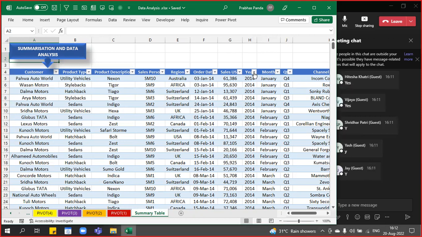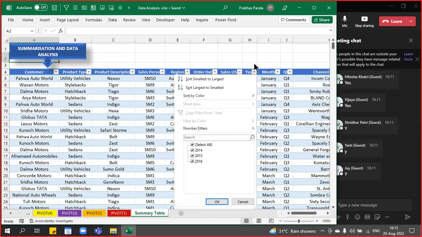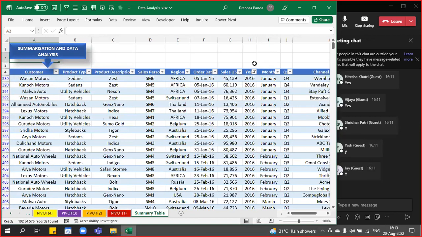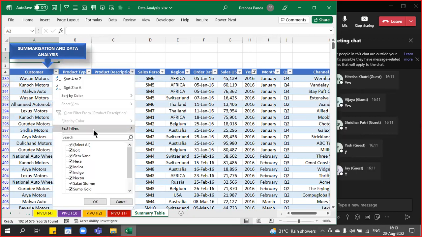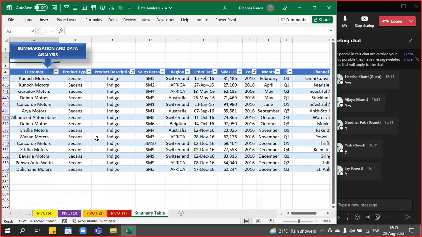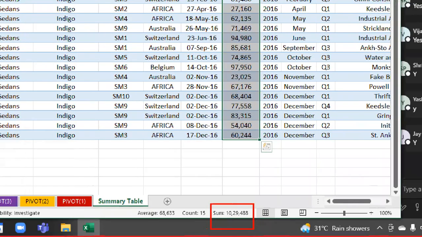We first go to our year, and there 2016. So we'll go for 2016 and then Indigo. So when I go to product description, I'll go for Indigo. And then my boss just selects the total billing amount like this, and in the bottom, he will check in the status bar how much is the total. So whenever there is a change in the variables or parameters or inputs, he will keep on doing the same job, again selecting and seeing the total. This is how people have the regular practice. Do you agree with me?